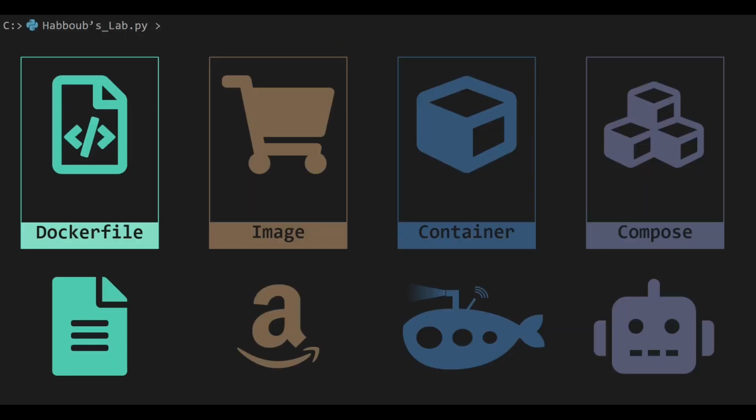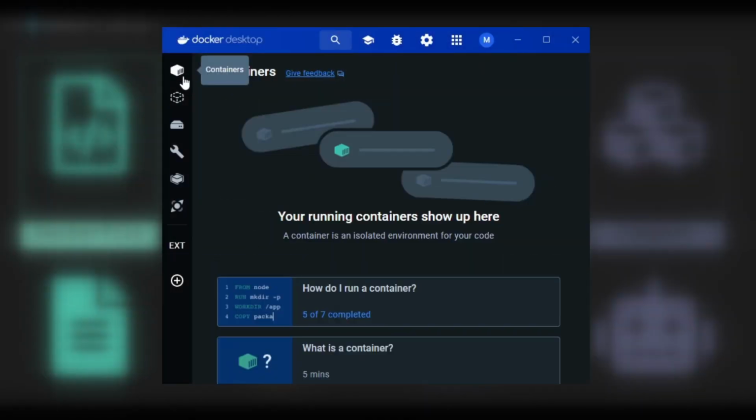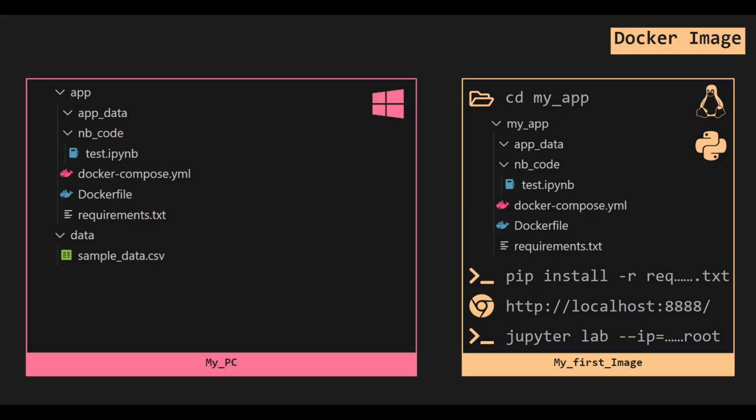So in summary, a Dockerfile defines a series of instructions to build the Docker image for a Python-based application. Now that we understand the content of the Dockerfile, let's explore how we can use it to create the image. Firstly, you need to install Docker on your system. The link for installation can be found in the video description below.